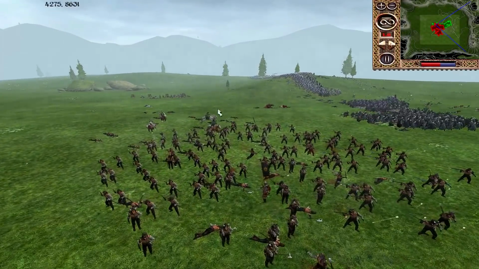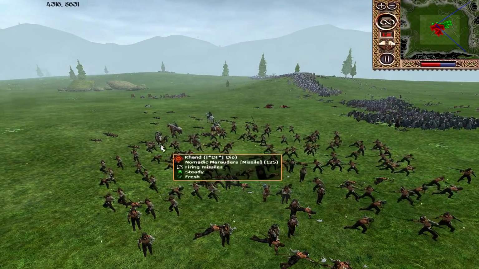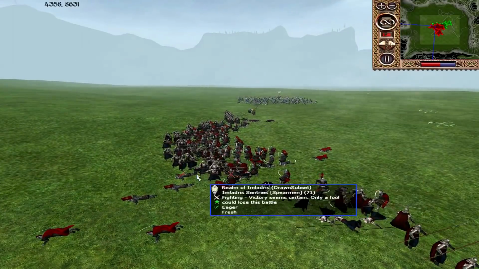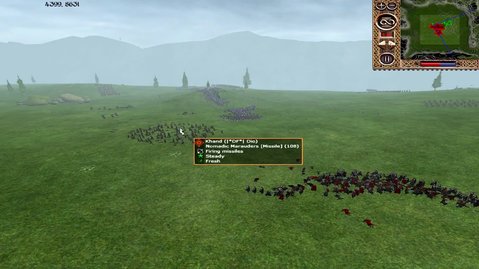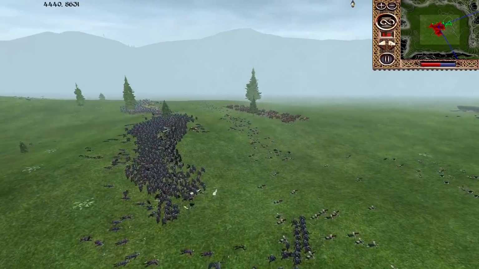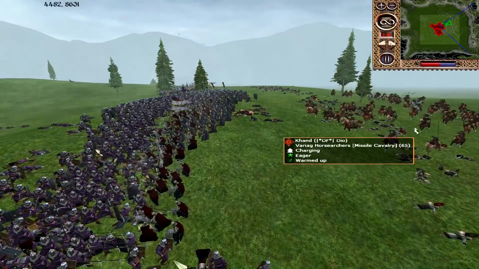The real threat was the Nomadic Marauders, and the Gwaithl Rockdor took a full volley from that, and now the High Elven Knights are very depleted and not going to be too much of a problem heading into the late game of the battle. The Elven Archers, however, will be, and the Elven Archers are now starting to focus down the Nomadic Marauders. The problem, however, is the fact that the Elven Infantry is still hopelessly outnumbered here on the front line.